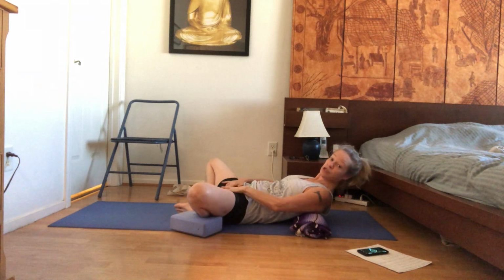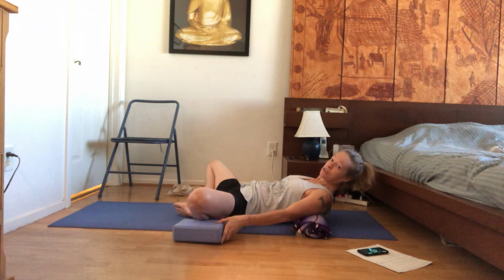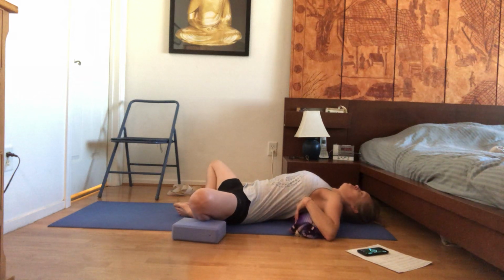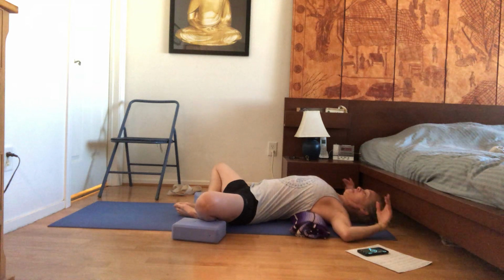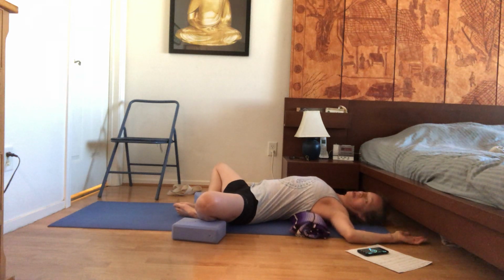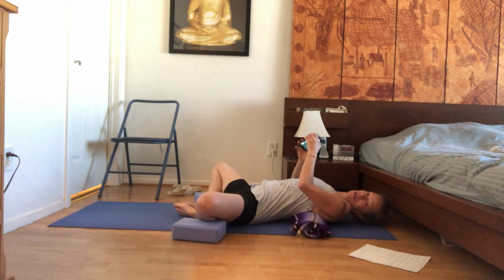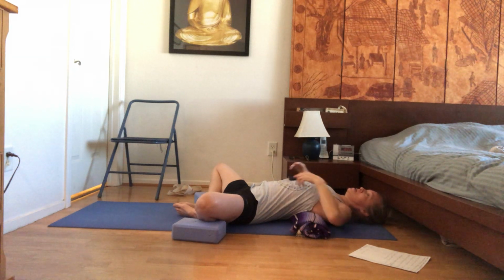So soles of the feet together, blocks underneath. You might feel a little sensation in the groin area, and that's perfectly fine. So you position the blocks in the way that works best for you, on top of the towel or the blanket, and then you bring the arms in cactus. So allow yourself to take the time to come into the pose, finding the tools that you need, and allowing yourself to be in here.